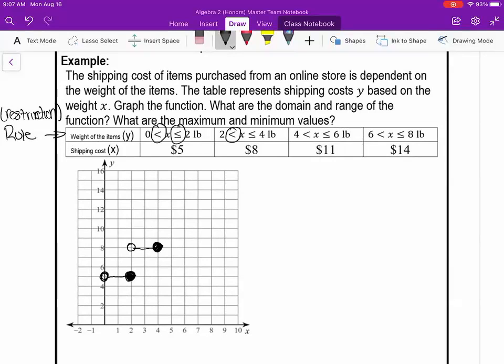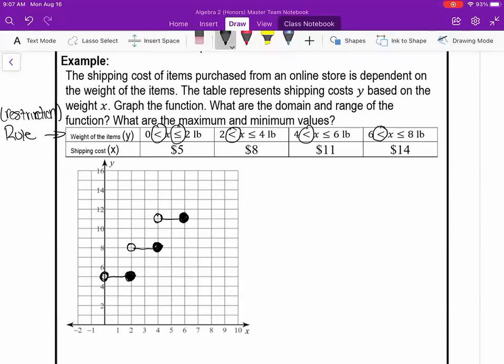Again, at 4, I'm going to have an open circle, and at 6, I'm going to have a closed circle. So I'm going to jump to 11, and I'm going to start at 4 with an open circle. I'm going to run all the way to 6 and end it with a closed circle. And then finally, the last one, I'm going to jump to 14, and we're going to start at 6 with an open circle, and we're going to close at 8 with a closed circle.